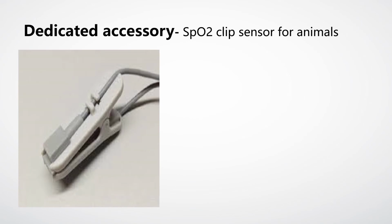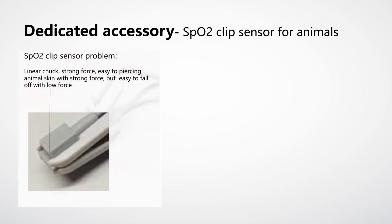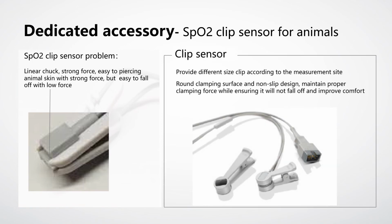Then for the SpO2 clip sensor for animals, on the left side you can see the SpO2 sensor from other brands. The problem is that the linear track has strong force and easily pierces animal skin, like the ECG electrode clip, and it will also easily fall off with low force after being used a few times. Then you can see the clip sensor provided by Mindray. We can provide different sizes of clip according to the measurement site. And the round clamping surface and the non-slip design maintain the proper clamping force while ensuring it will not fall off, and improve the comfort of the animals during monitoring.